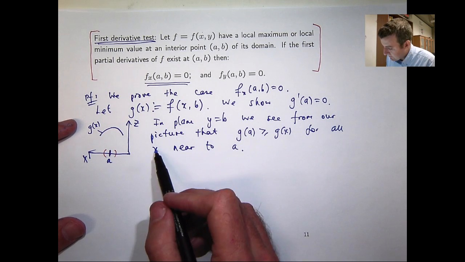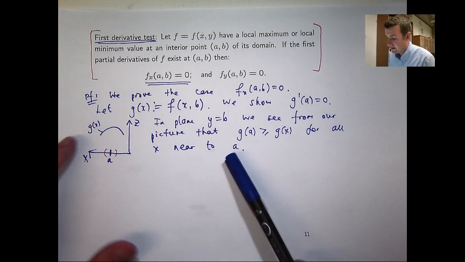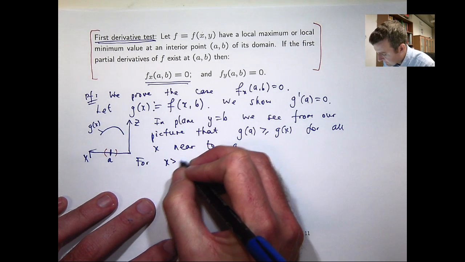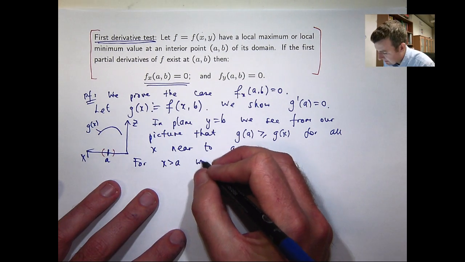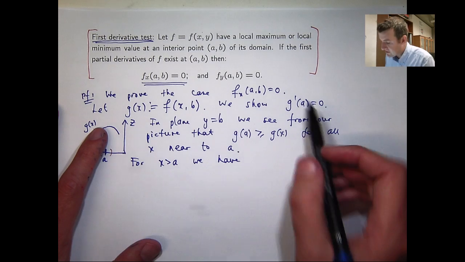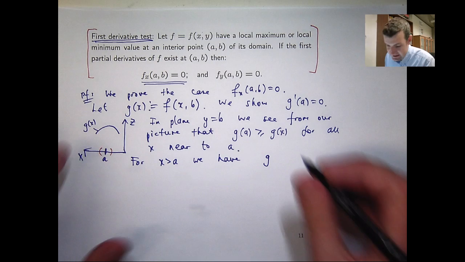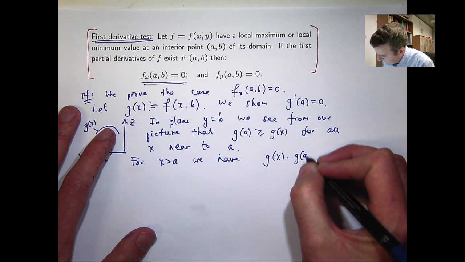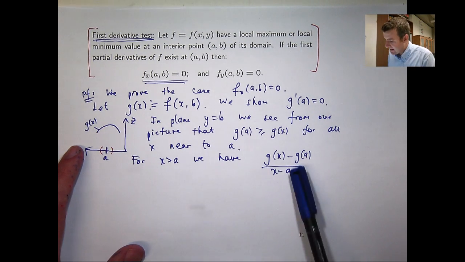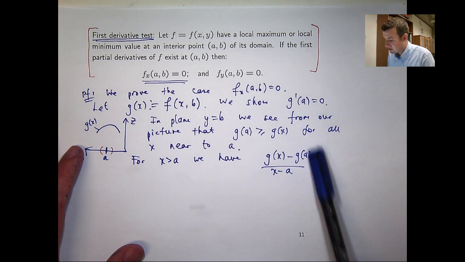So, well what about when x is near to a and to the right of a and near to a to the left of a. Well, let's discuss that case now. So for x greater than a, we have the following. We want to somehow end up with this. So remember the regular derivative is just the limit of a special quotient. So let's form the following quotient and for x greater than a, the bottom bits positive and this is going to be from this, this is going to be less than or equal to zero. So this quotient then is going to be less than or equal to zero.